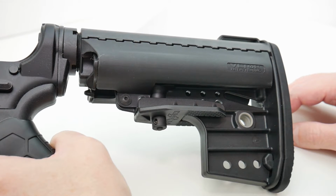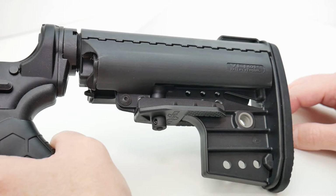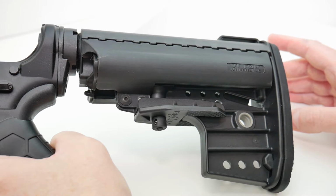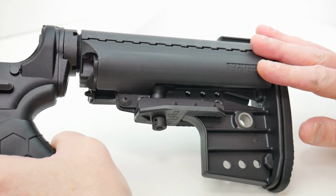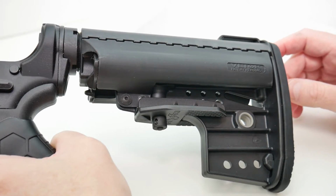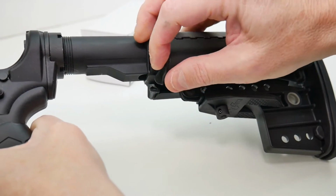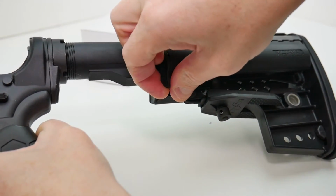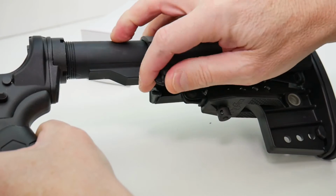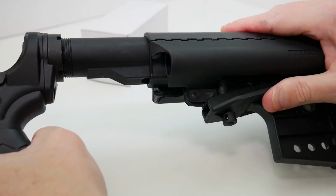Well, I would pick this over the B5, the B5 SOP mod or SOAP mod, however you want to pronounce it. I do like that stock a lot, and I've reviewed that in the past. But I don't like the fact that you more or less have to remove the stock to get your batteries out. So to me, that's a big negative sell point. This, on the other hand, well, you can just slide this out a little bit, and then you can get access to your little compartment doors right here, and then tilt it up, and boom, out comes your batteries.